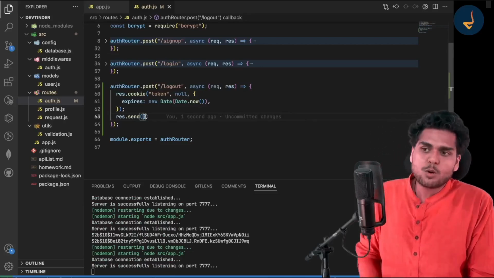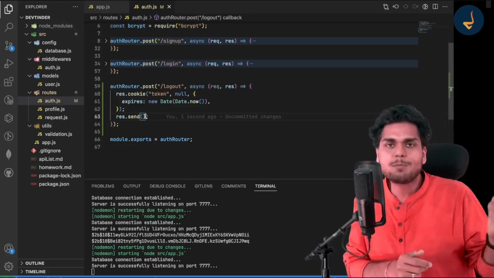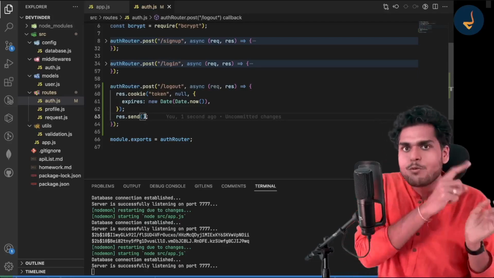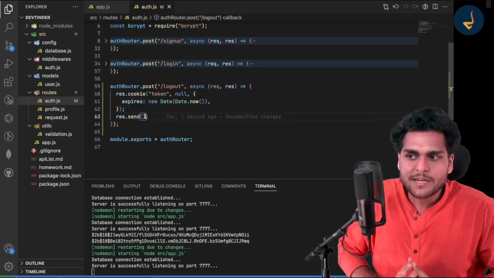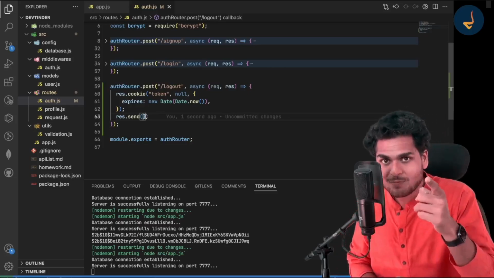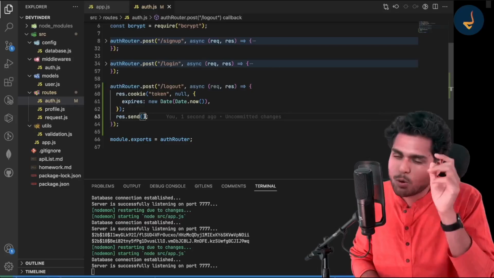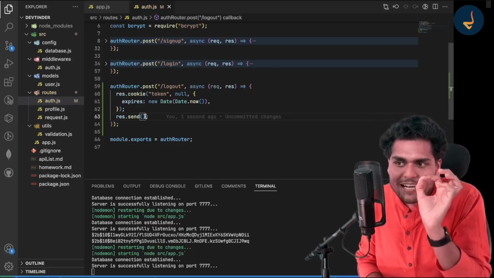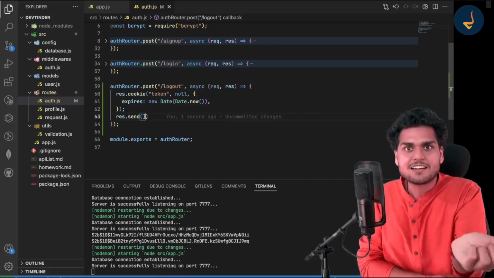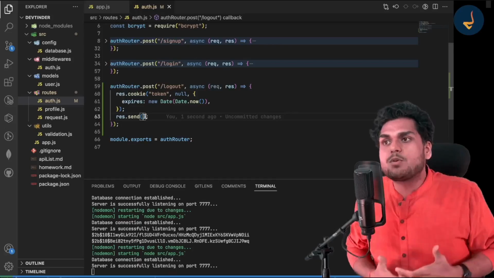If you don't understand what I am writing, that means you are not watching the videos properly. Go watch the previous videos. But if you have watched the previous videos, I don't have to explain this code to you, isn't it? Does this code need an explanation? You already know each and every single line and word that I'm writing. Logout is this simple, my dear friends. This is what I was telling.